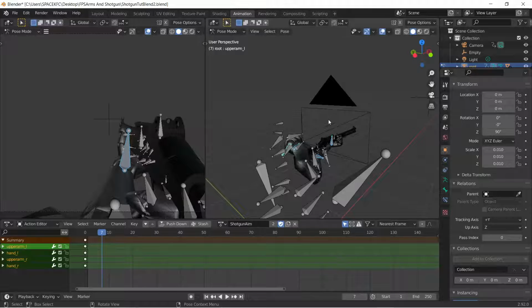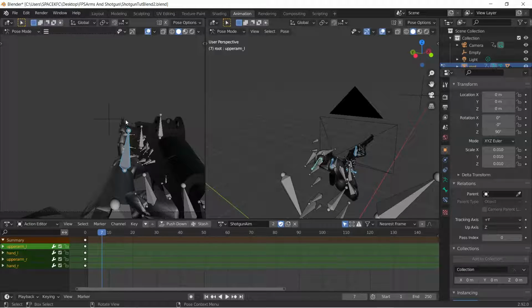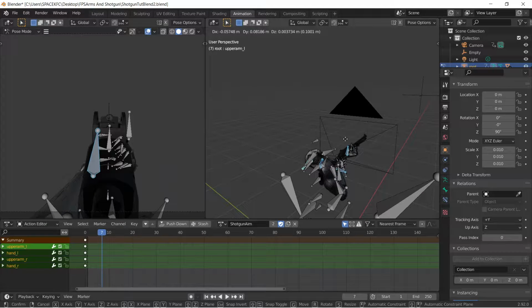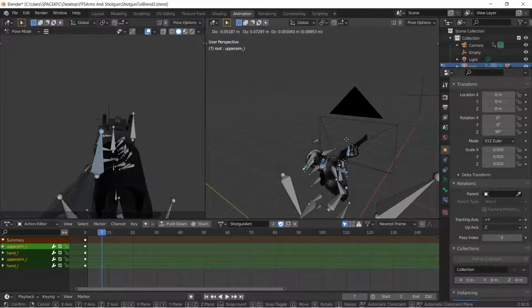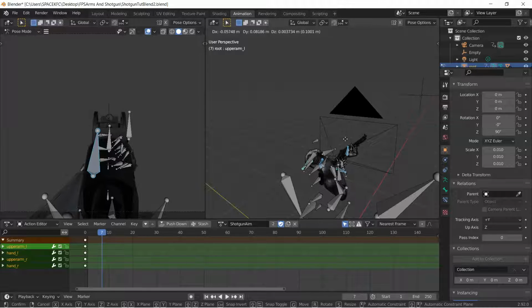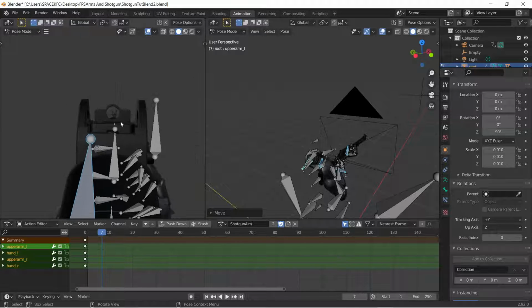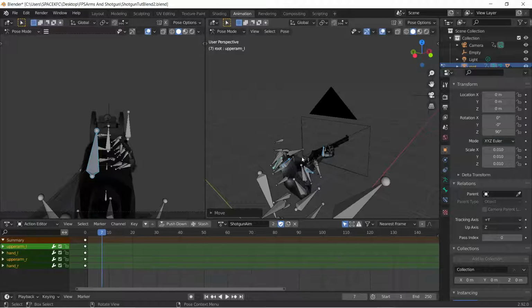By doing this, go over here, press G, maneuver it. Right there. It's not perfect, but it can be edited inside of Unreal Engine.